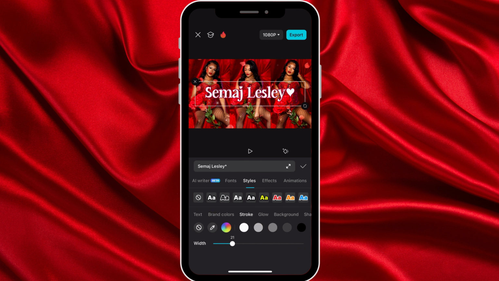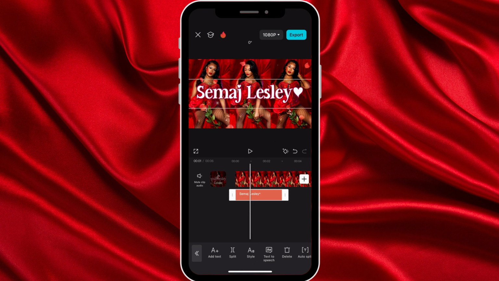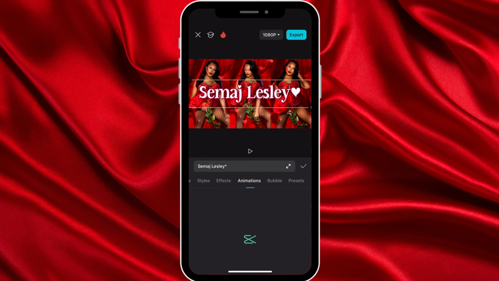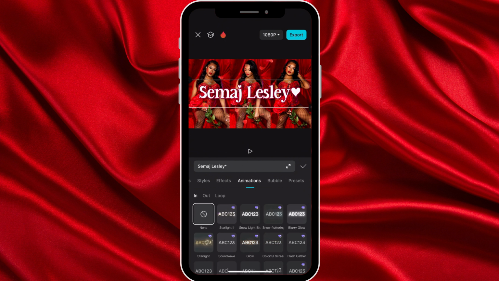Then we are going to go to stroke and we're going to choose that red color that we chose there. And we're going to just lower the stroke down a little bit. And then we're going to go to shadow and we're going to click on black and we're going to put the opacity to about 25% or whatever looks good for your name. You can follow along to what I am doing on the screen, and if you're confused, you can ask any questions in the comments below.